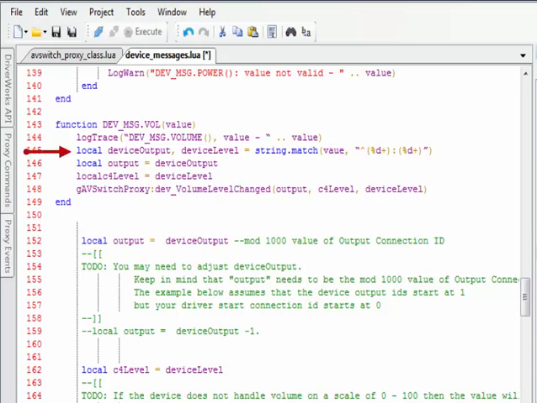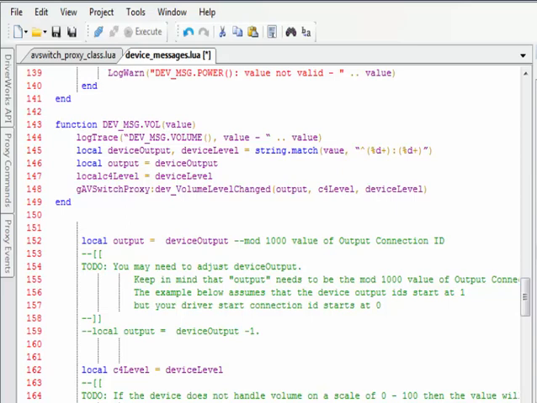In this line, you would handle any conversion that may be needed to parse the incoming parameter into the correct volume and zone formats for the AV switch template. Here, we see an example of the Lua string match function, which is part of the Lua string library. If you are not familiar with string match and the other functions in the Lua string library, you can find full documentation at lua.org. What you will find particularly useful is the use of captures and patterns in Lua string functions. Understanding these conventions will greatly simplify your driver's parsing code.